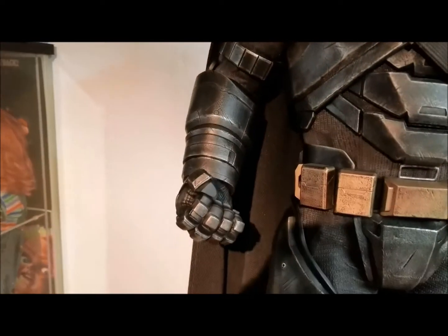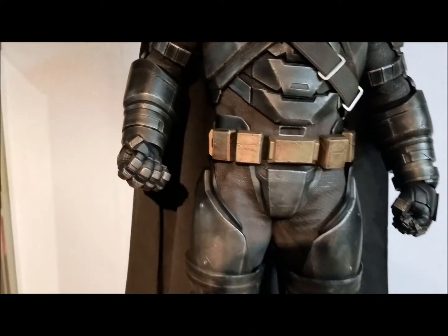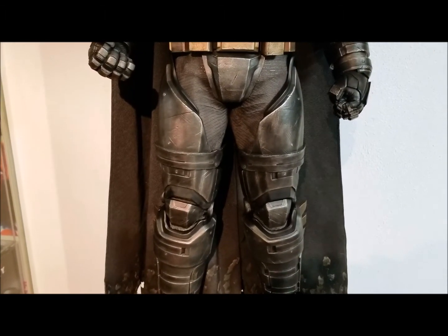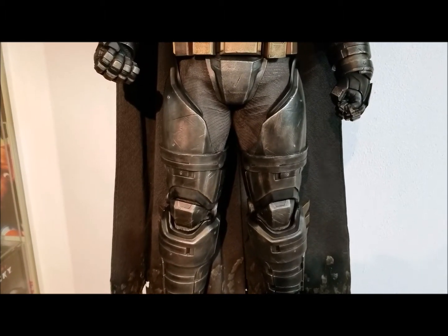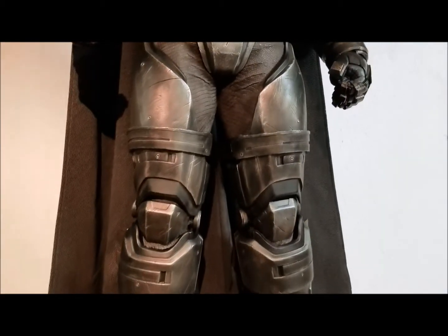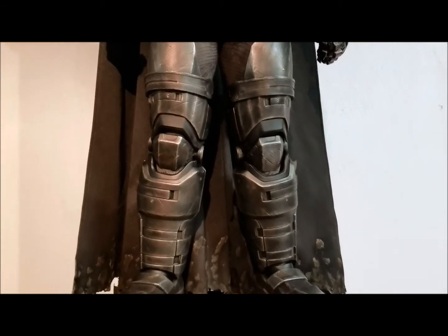I like how they did this one where it's just not to the side. It's kind of clenched forward. The armor is really good. They really hit the nail on the head. I mean, the hammer really hit the nail on the head on this one, guys. Everything turned out great. There's the leg armor.